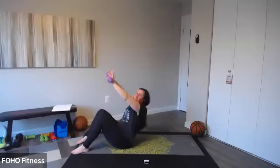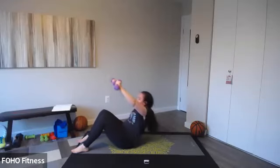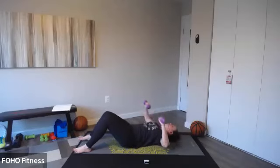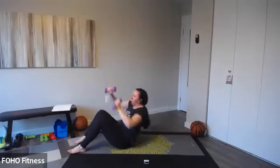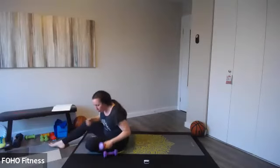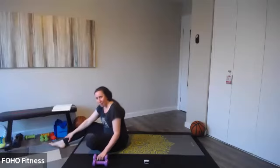Get to the point where you don't think you can do another one. Woo, that's where the body changes. Come on. It's getting heavy. Final 4, 3, 2, and 1. Woo. Oh, my arms. Whew, good job.